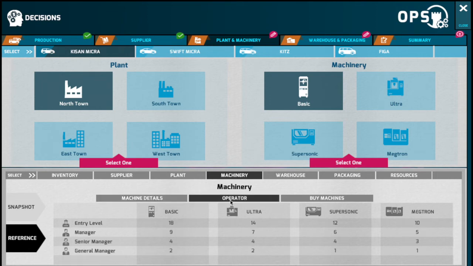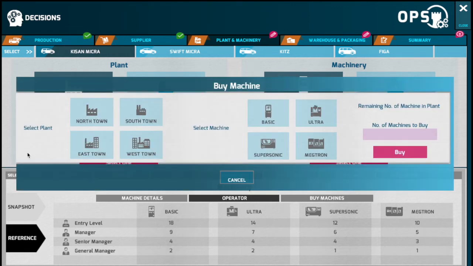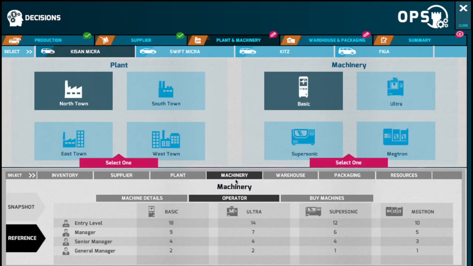The tab on operators provides information on the total number of operators that are required to man each of the machines. So this information is what feeds into the HR department, because they are the ones who would be recruiting people for various departments. The teams would be able to procure the plant and the machine by clicking on buy plant and buy machine and commissioning them. And they would need to take cognizance that it would take X amount of moves for the plant and machinery to get installed and commissioned, and that varies from machine to machine and plant to plant.